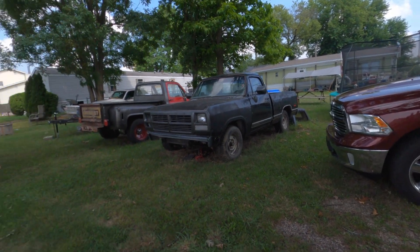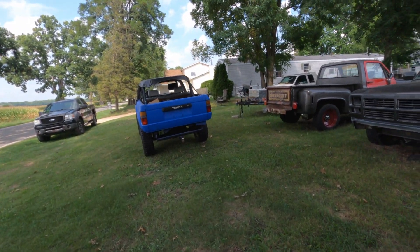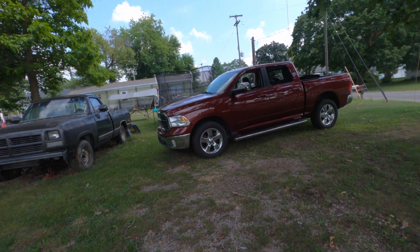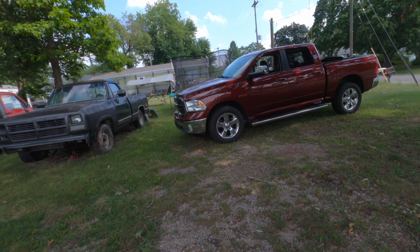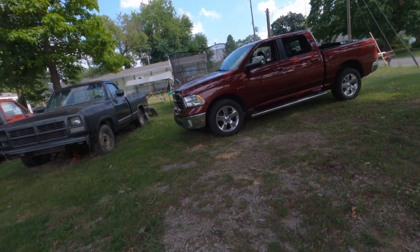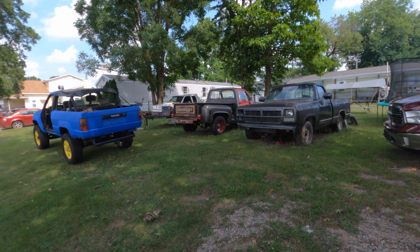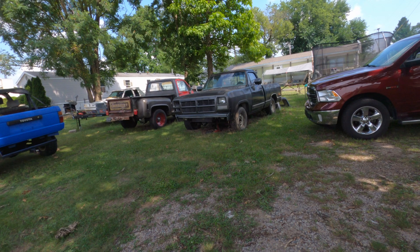They'll tell you this is all about clean air and the furry little woodland creatures and acid rain. But my question is: why do I need an EO number? They already do tailpipe tests. If anything passes the tailpipe test, why does it matter if they ask the state of California for permission? I'll tell you why — it's about money, so the state of California can get some money.